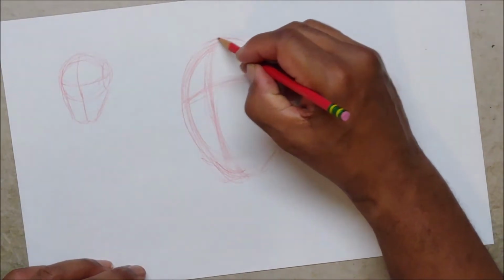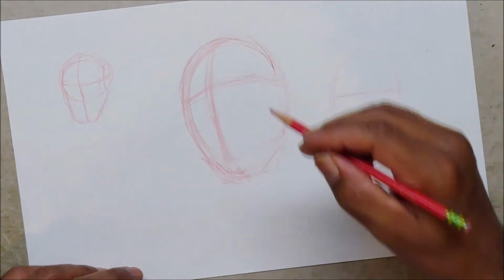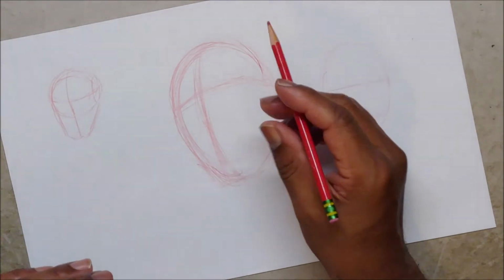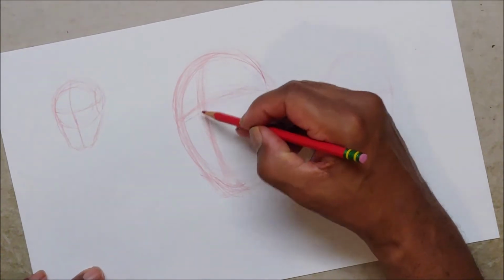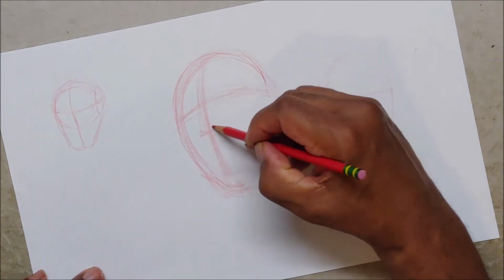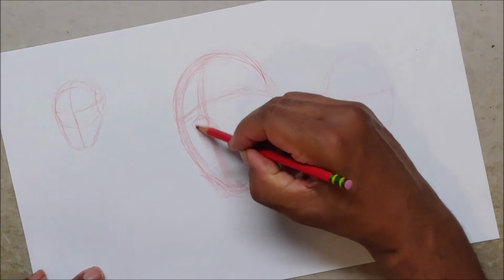All right, let me just draw this because this is kind of like playing a piano. It's hard to explain. You play your song and then you try to tell somebody how to do it, it's just really hard. So let me draw it and I'll try to explain it as I'm drawing it. All right, first thing, let's put my nose where I want to put my nose. And doing the nose, I'll do this little triangle piece here.